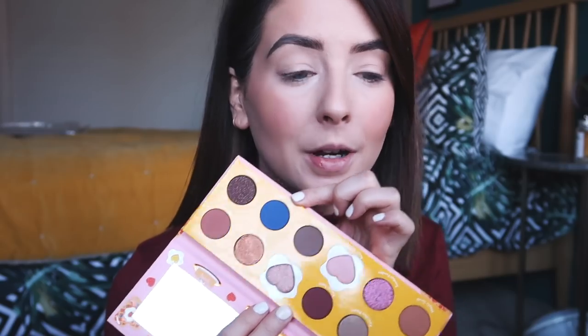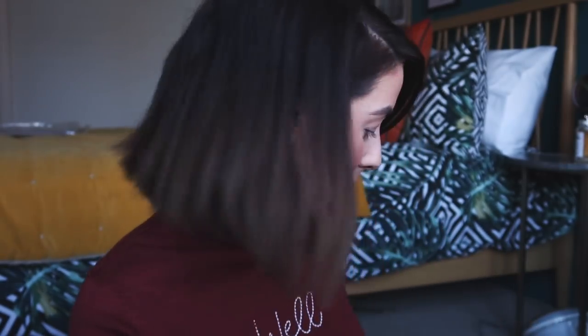Eyeshadow. So, because it's a colour that I know a lot of you were a bit scared of in the palette. Not scared of, in fact, it's so funny. You either think, oh my God, I'd never use that, or so many people are so excited to use it. The Electric Blue, I'm gonna use that today. And I'm gonna show you what I do.